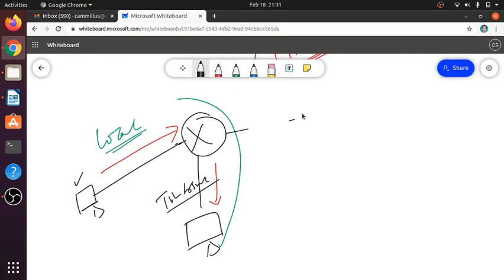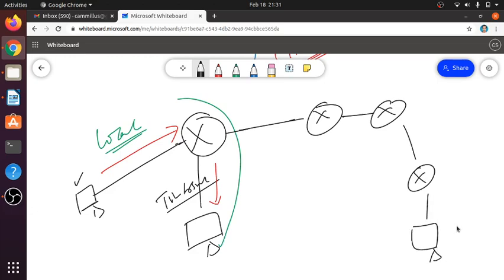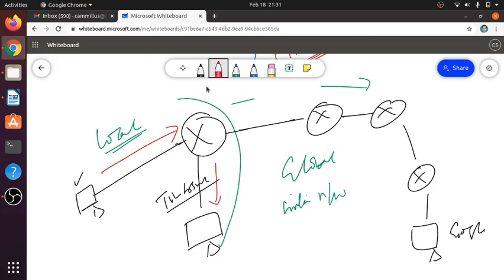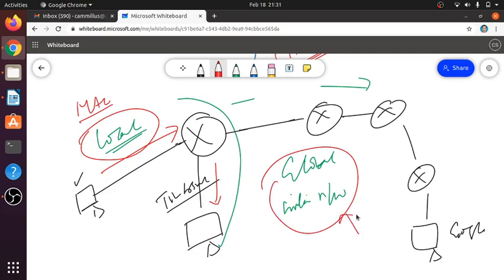Suppose the communication is sent via different routers reaching the last end destination, assuming that it is Google, then it is internetworking. So with respect to my router it is local, and with respect to other routers it is said to be global or internetworking. Assuming that local networking is taken care of by the MAC layer, and global networking is taken care of by the router. Okay, understood? Good.